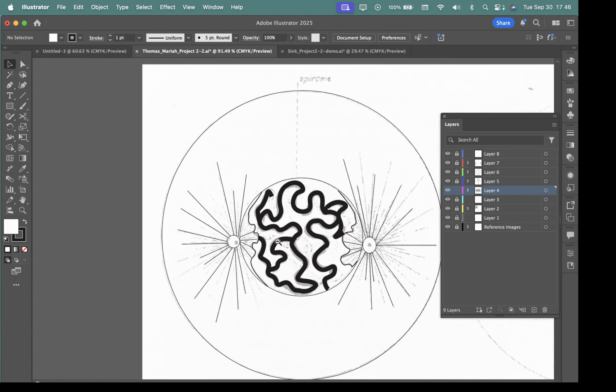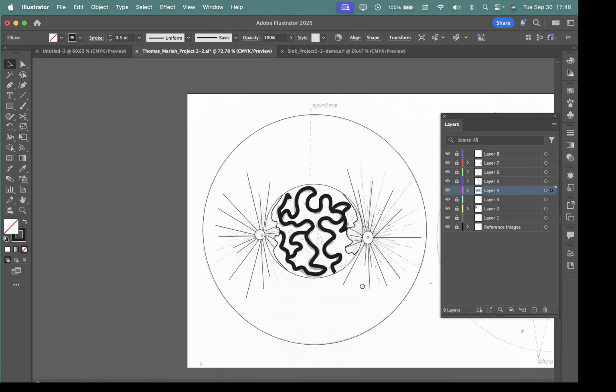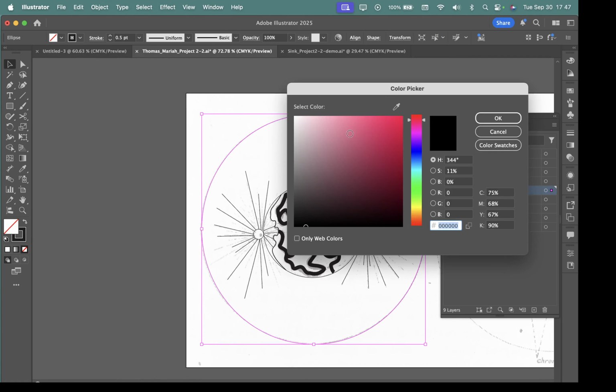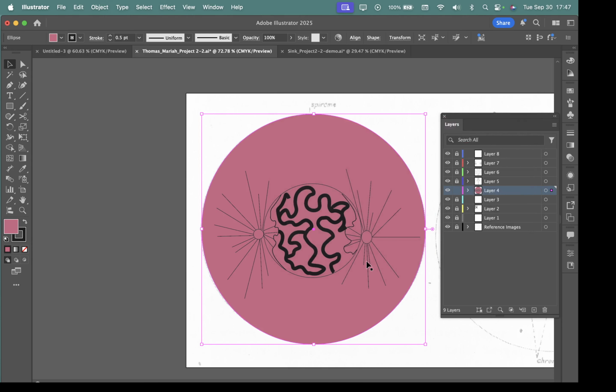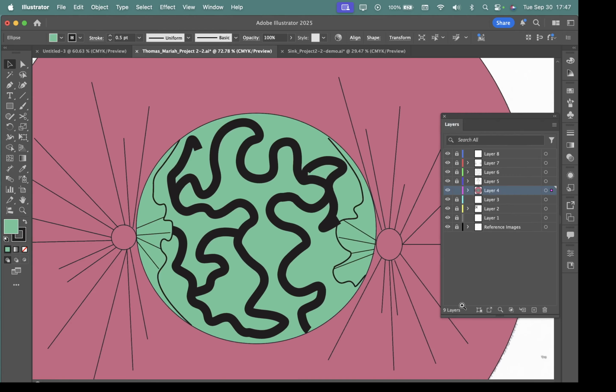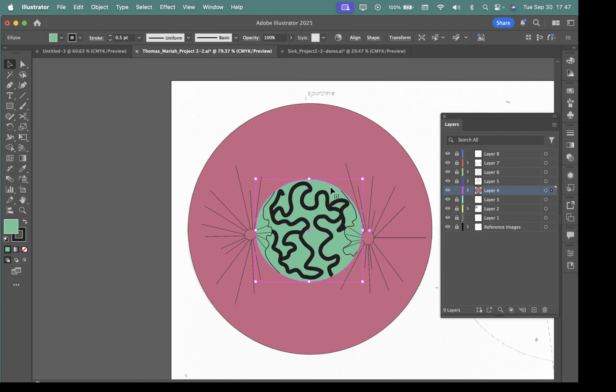Okay, so we've got a circle here, which is fine. If we were going to fill this with a color, it is a closed path, so we could easily go over here to the fill menu and choose some sort of a color, and it's going to fill in the way we would expect it to. So that's working well. And then we've got this one in here, and if I choose a color for that one, that's also working well. This object was created after this larger circle, so that means it's sitting on top.